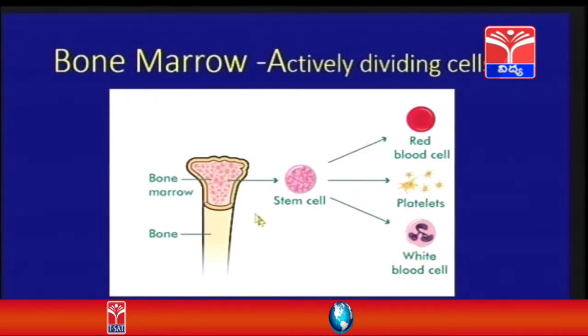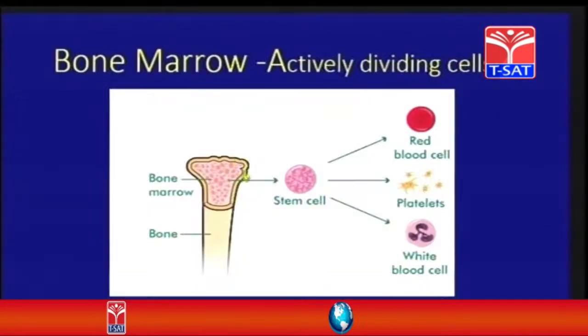Children, we discussed in our earlier classes also that RBCs have the capacity to live for 120 days and after that they die. Immediately after 120 days, new RBCs must be produced. So these RBCs are produced from the bone marrow. Now all of you might get a doubt, where is this bone marrow present? Children, this bone marrow is present in our thigh. It is the largest bone in our body. So remember, bone marrow helps in the production of new cells and it consists of actively dividing cells.